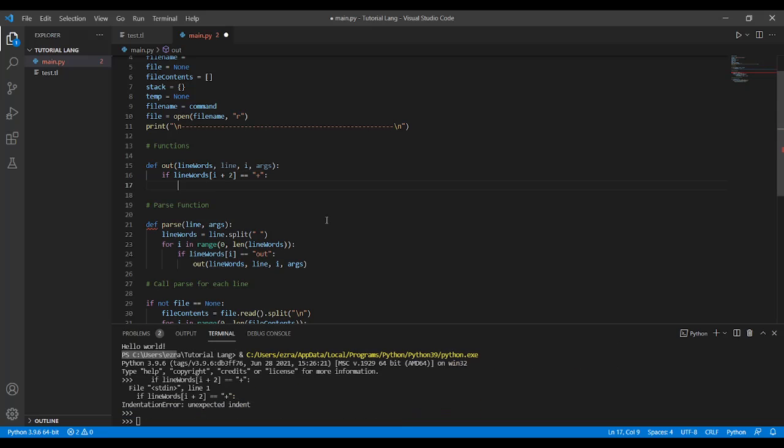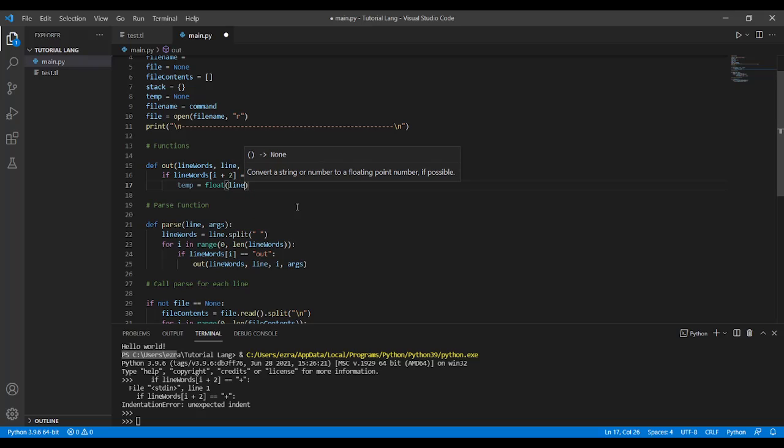then, oops, I accidentally ran it. We want to, what do we want to do? We want to set temp equal to float. So we're going to use floats, not ints. It allows you to have decimals. This is not a basic Python tutorial. This is if you know some Python. If you don't know any Python, then you shouldn't be watching this. I should have said that at the beginning.